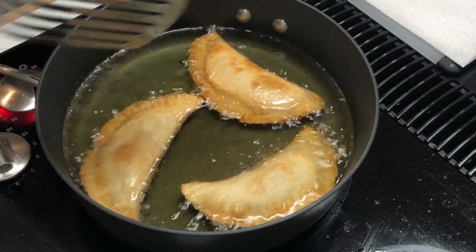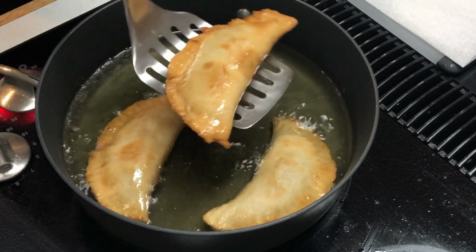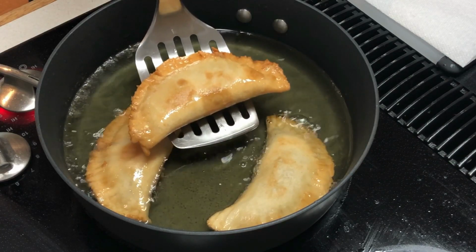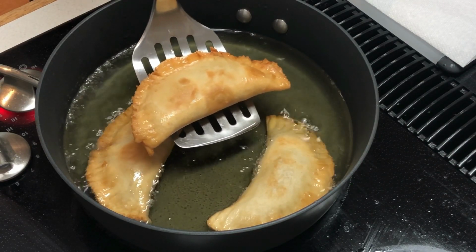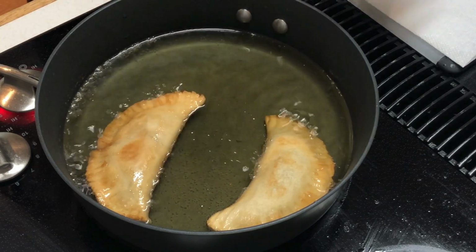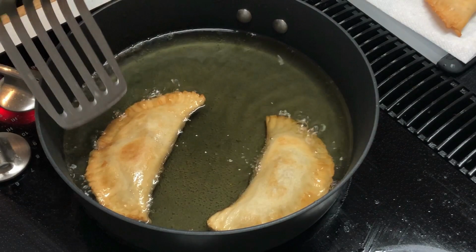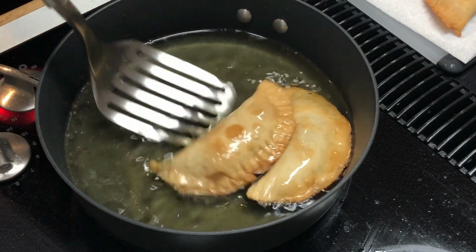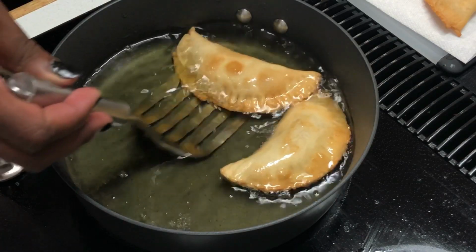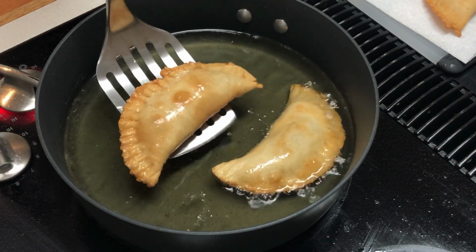But what I'm going to go ahead and do is take this first one out. As you guys can see, now we have a beautiful apple empanada. And it's much better than Taco Bell, huh? And we just gonna sit that bad boy right here to the side to let some of that excess oil come off. And this baby is also ready to go.